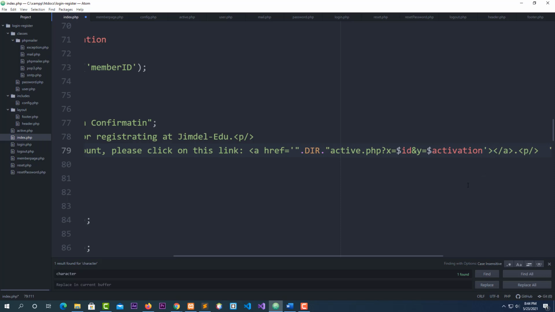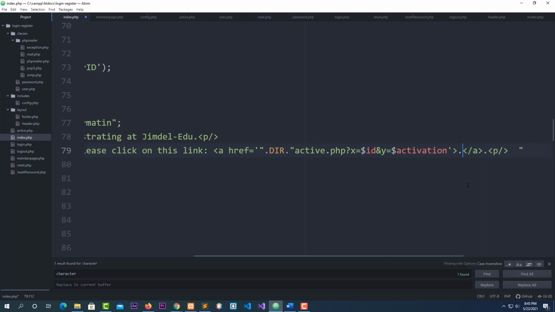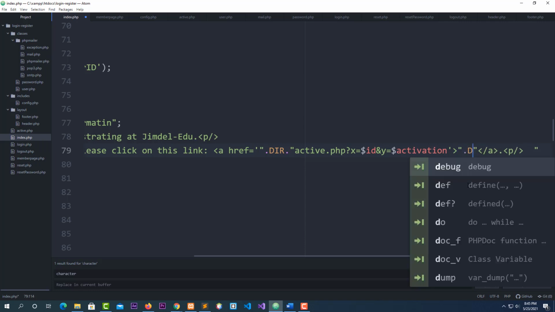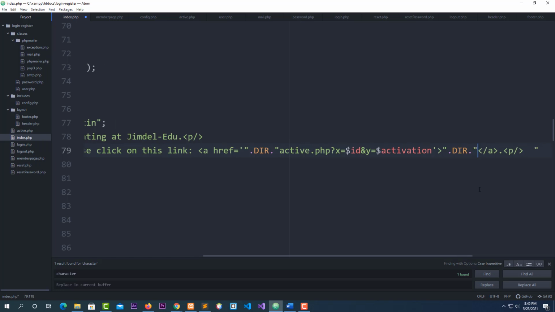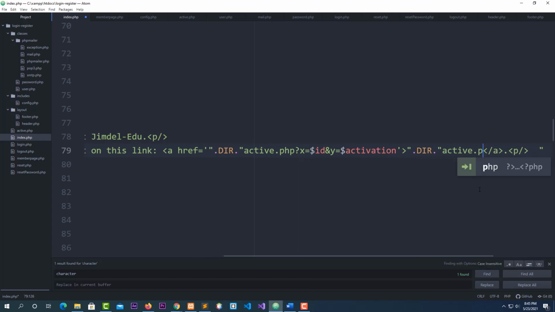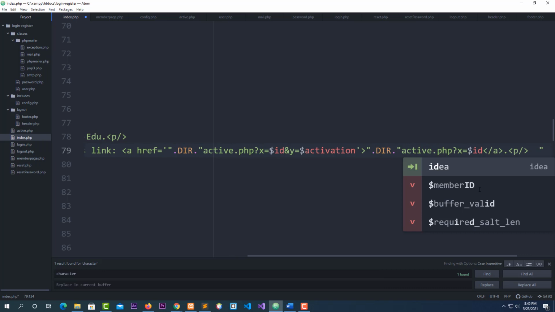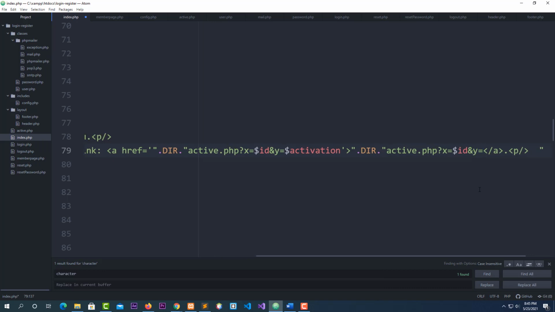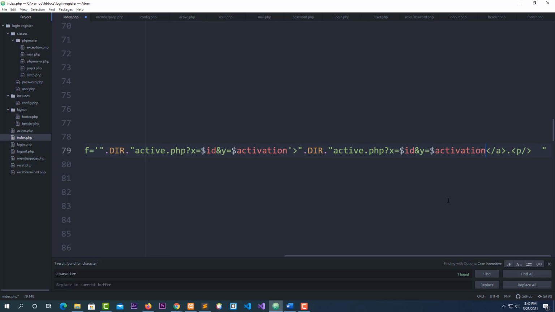After that inside the double quote I have the link again, and after the closing, active.php, question mark, x equal $id, concatenate y equal $activation, and close p.